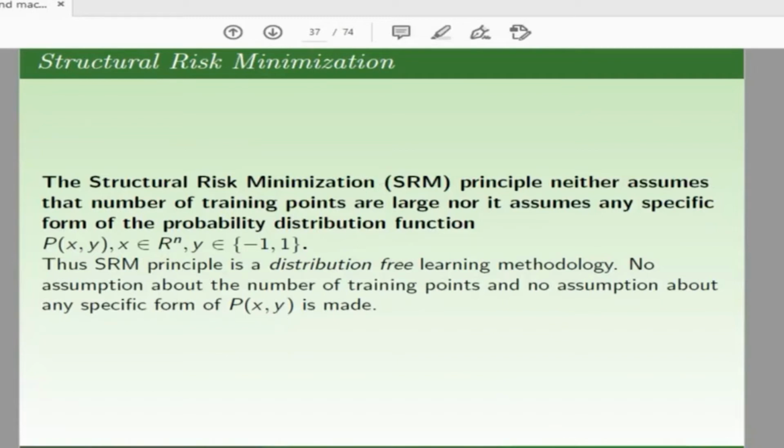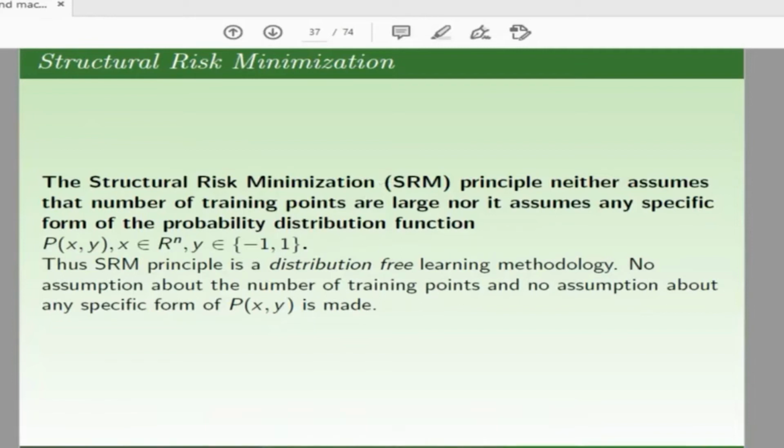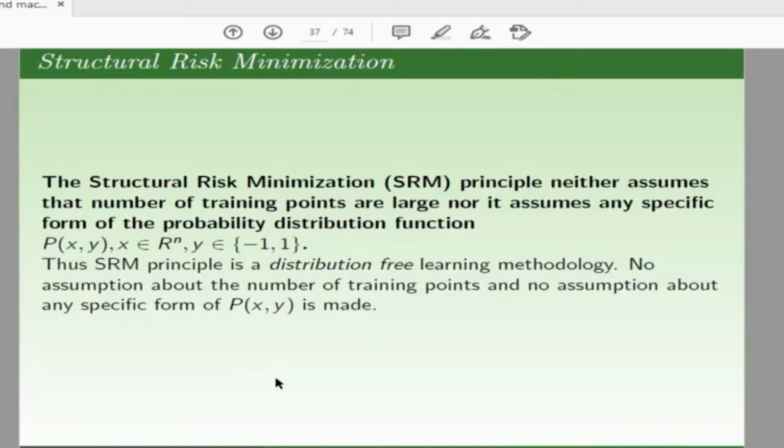This was given by Vapnik, and some of you may not know that whatever learning theory we are discussing, the basic learning theory, has been given by Vapnik. He is a Russian statistician, and surprisingly, he published his paper in 1995 only when he migrated to the USA. This work was supposed to be done in the late 70s, sometime in 78, 79. That simply means the machine learning theory as such was known already in 1978, 79, but it was not known to us, to the USA, North America, or the entire world till 1994 when Vapnik published his first paper. Simply because he was in Russia, things were not known. Otherwise, probably machine learning would have come at least 20 years before.